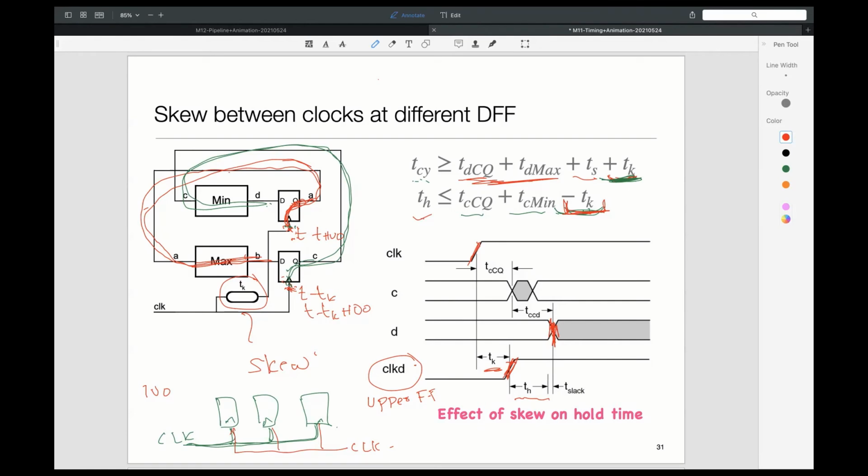And the same story holds true on the downgoing edge, right? If I look at the next clock tick, then the next clock tick will come at the bottom flip-flop before the next clock tick comes at the upper flip-flop. And there I'm worried about the red zone. So there, again, the skew eats into my budget and hurts me. And you see that in the form of TK appearing out here. So if TK is large, my right-hand side goes up, and so I'm at the risk of violating this particular constraint.